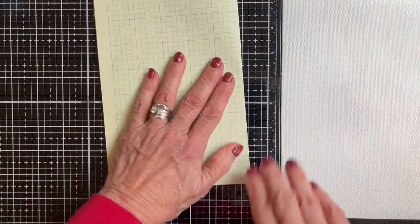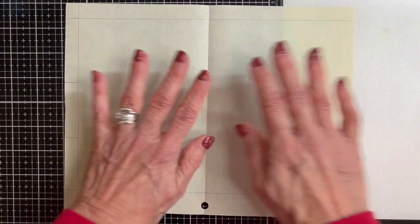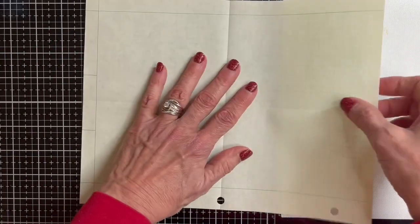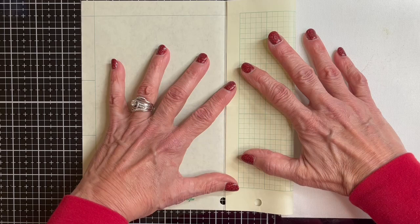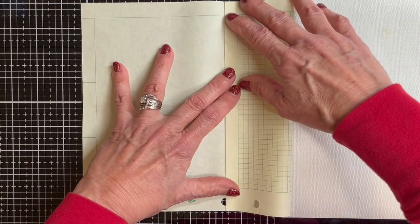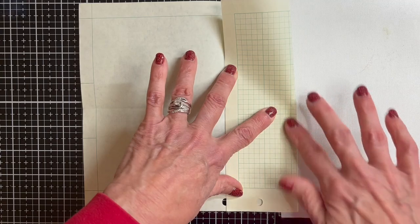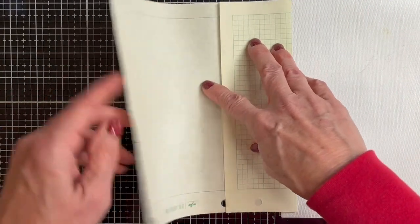And give that a good crease. So, I don't know if you can see that. This is what I have. Now I'm gonna put it on my table lengthwise like this, and I'm gonna take 1/2 and fold it up to just before that middle crease, and give it a crease there. And I'm gonna do the same with this side.